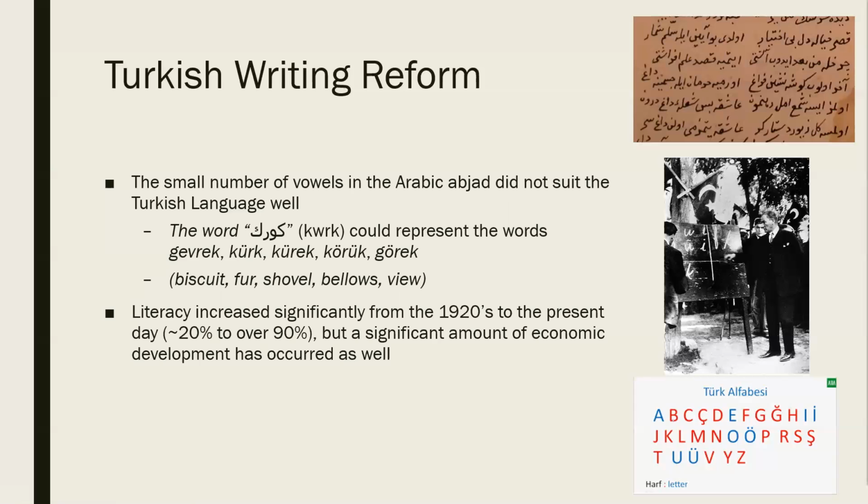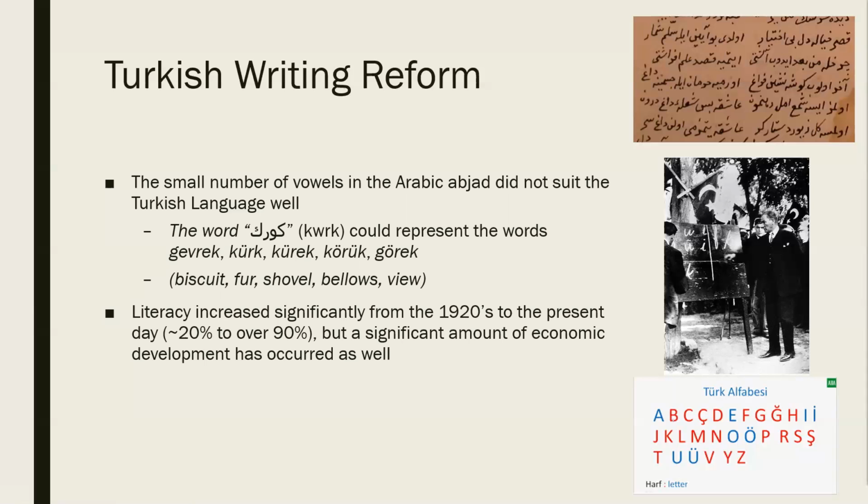After the fall of the Ottoman Empire, the Turkish Republic replaced it. Here on the right, you can see a picture of Mustafa Kemal Atatürk, the first president of the Turkish Republic, demonstrating the new Turkish alphabet that had been developed to replace Ottoman Turkish. In this alphabet, we can see that it is primarily like the Latin alphabet, but with a few small modifications for letters that exist in Turkish. So we can see some new letters with diacritics on them.